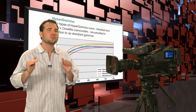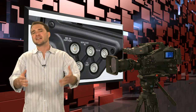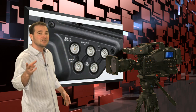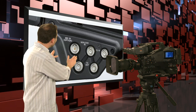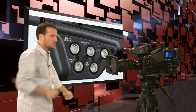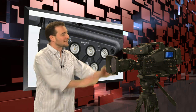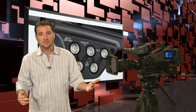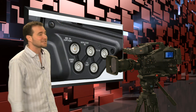Two features are really great for hardcore news guys. The first is pool feed. Say you're going to a soccer game and need to take a pool feed for the press conference before shooting the game. You buy a little option board, have Midtown Video install it, and you get the functionality to put an SDI or HD SDI feed right into your camera, effectively turning it into a deck. You can shoot off the CCDs or use it as a deck with the pool feed HD SDI input.